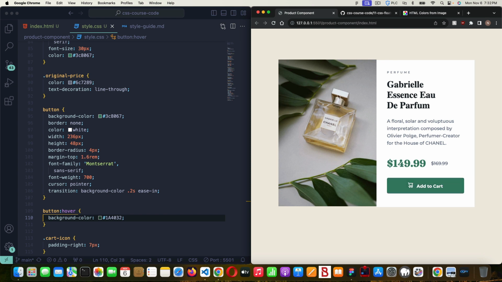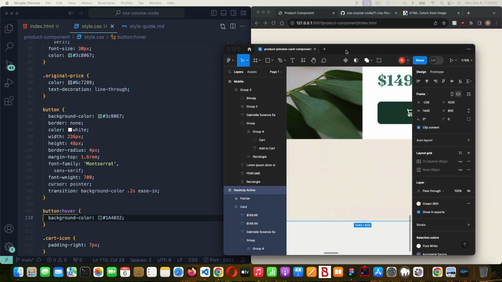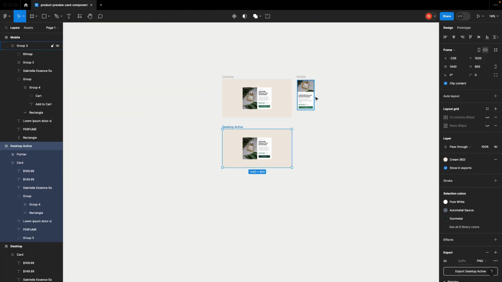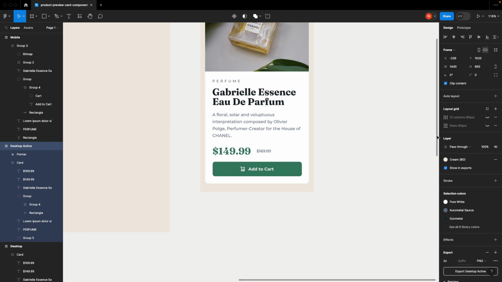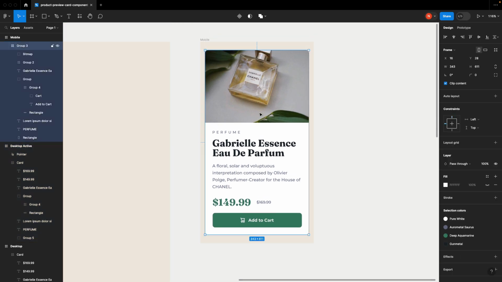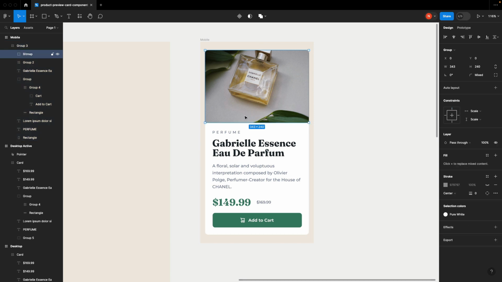Now let's make this thing mobile. For mobile, we're going to be stacking the image on top of this, and that's pretty much the biggest change, and we'll change the widths of everything as we have to. So just to show you guys what it looks like, we'll preview the mobile design together. I'll zoom into the mobile design. And remember, we have a mobile image that's different, so we'll be importing that.